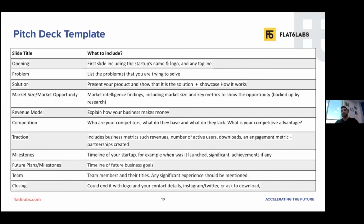Usually the way that I do it is just a big, enlarged number of what you're raising, and then a pie chart to divide and segment the different allocations for what you'll be spending that money on. The last slide after that is your team. The reason that you leave your team for last is that you want it to be clear in everyone's mind: we've built up this big pitch to get you to give us some financial support, and these are the people you can trust to take that money and actually implement the plan, right?